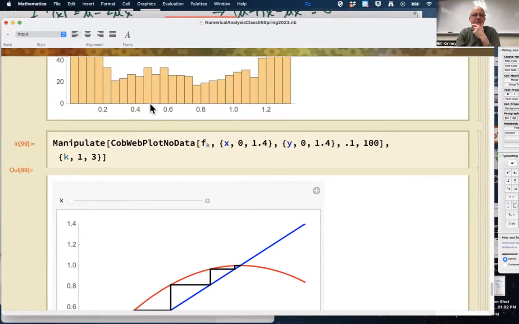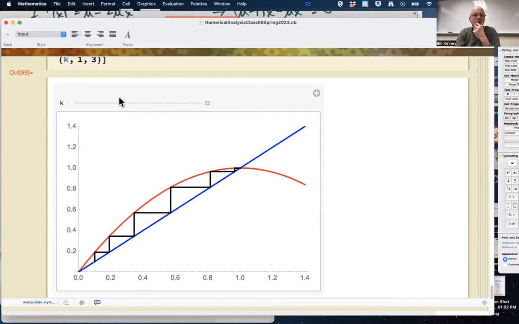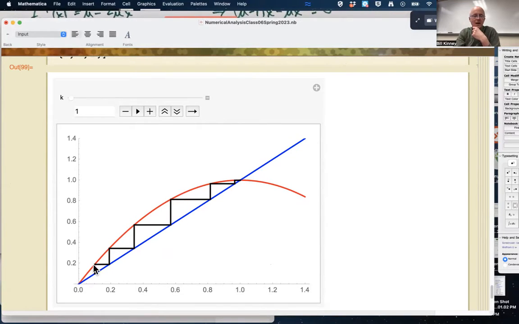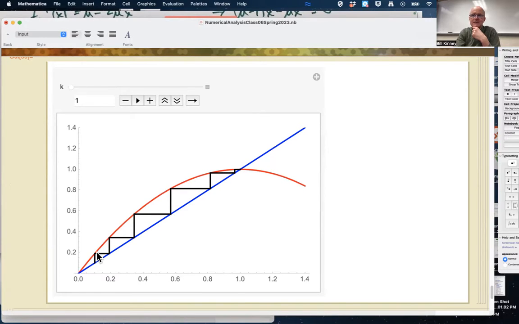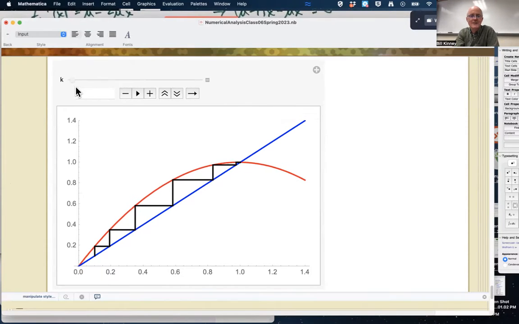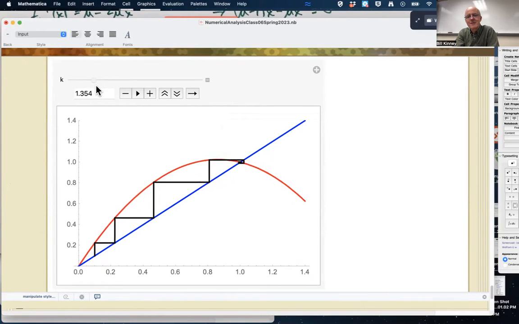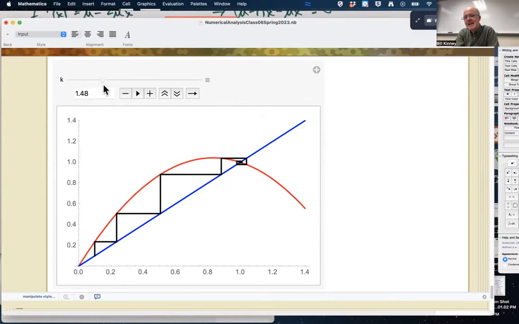Here's something interesting. This is a different cobweb plot, a different animation. Let K change. In this animation, I'm going to use the same seed, 0.1 all the time, and see what happens as K changes. When K is 1, we head toward this fixed point. As K increases, oh, this is beautiful. We continue heading to the fixed point. The fixed point's always 1, but it's changing the slope at that point.